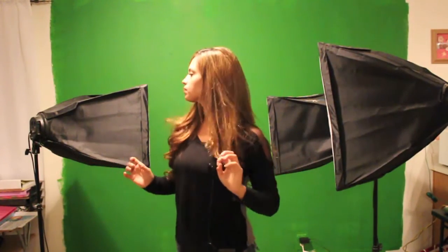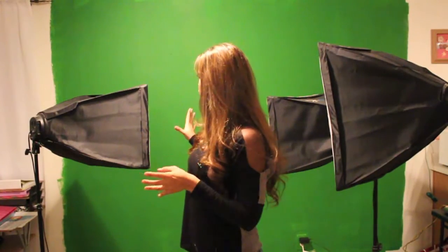So right now is kind of questionable lighting, but if we actually light the green screen, then it's going to be even, and when we're in the editing process of switching it out, it's going to be much easier and not have any shadows and not have any types of weird gray spots or anything. So you want to make sure to light it really well.